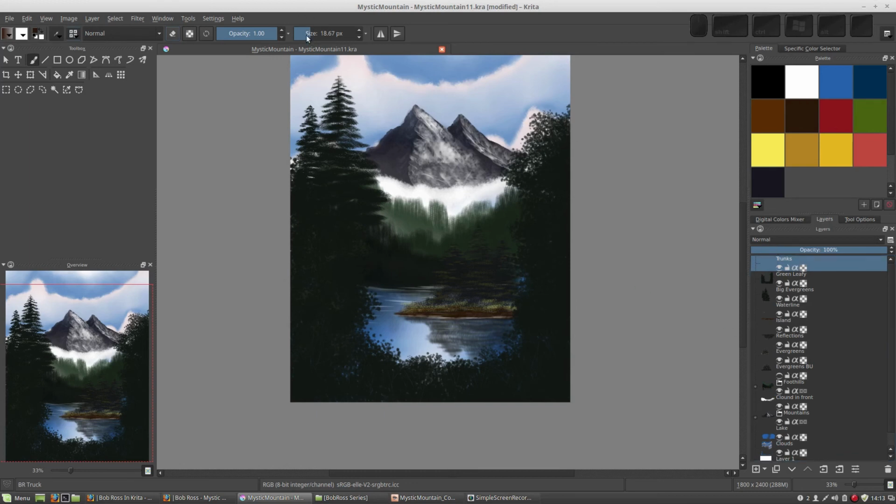So I'm using that default size again, which is really small, but remember it's doing some sort of calculation based on the size of these patterns that we're using as the basis for our brush shape. So I'm going to draw a trunk here, something like that. Draw another one over here, and over here. Again, these are fairly bright. There's a lot of white in here. We can make them more brown. Let's do that. I'll show you how.